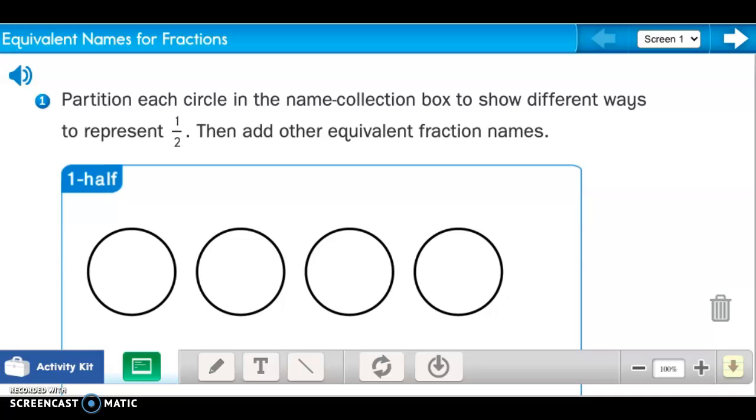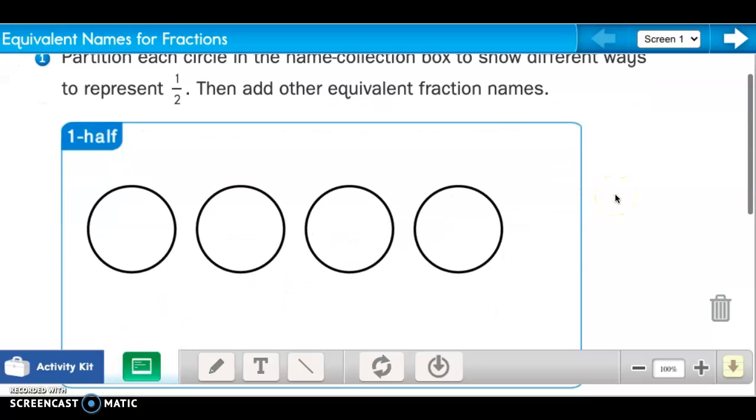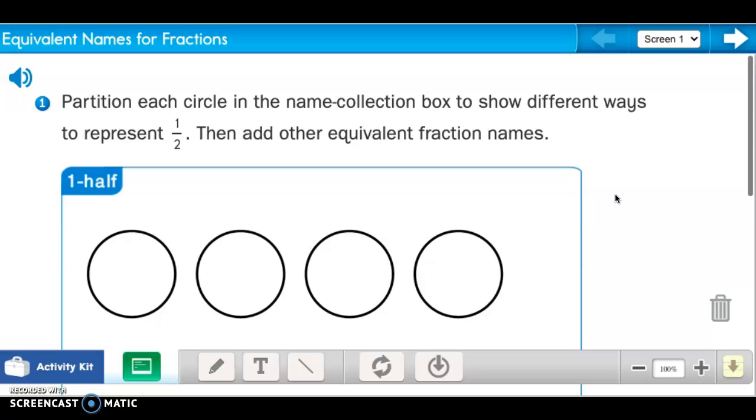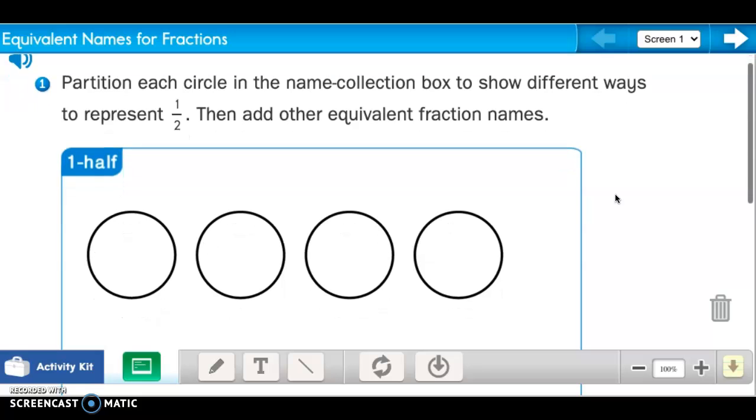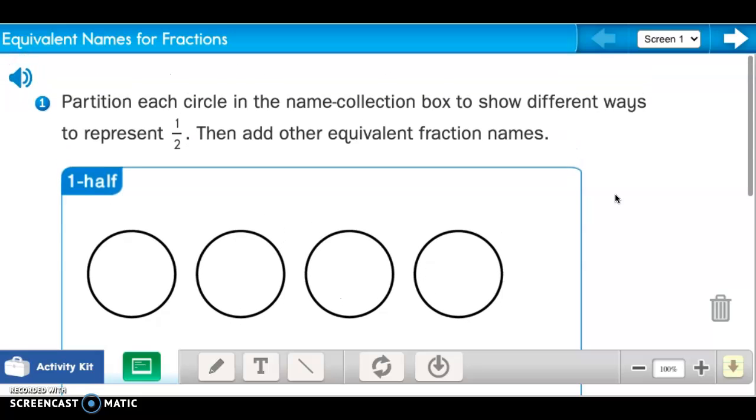Okay, for this part, you can go to Journal, page 157, and follow along, or you can go to slide 3 on EDM Online, and you will have these pages. So you can either watch this and then go and finish those slides, or follow along on the journal with me. On this page it says partition.